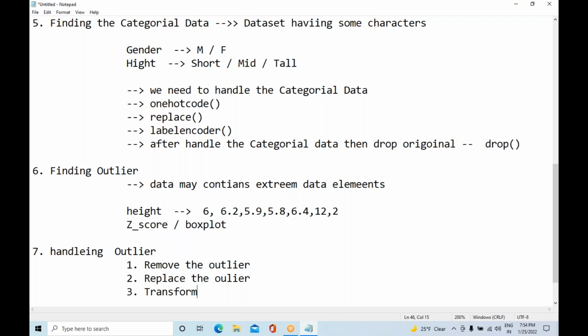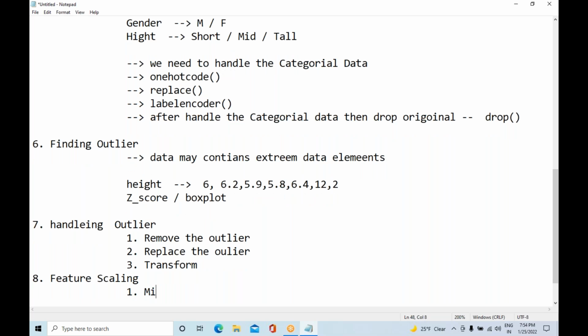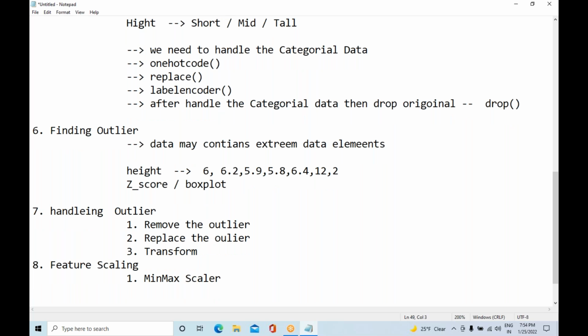Transform the data. Here we have different kinds of scaling techniques. Transformation in the sense that we can apply feature scaling. Coming to feature scaling, one is the min max scaler. With min max scaler, even if we have 1 lakh or 2 lakh as data, it converts into between 0 and 1 only.